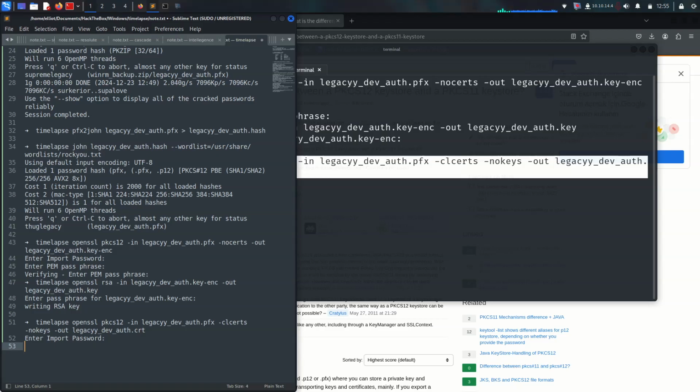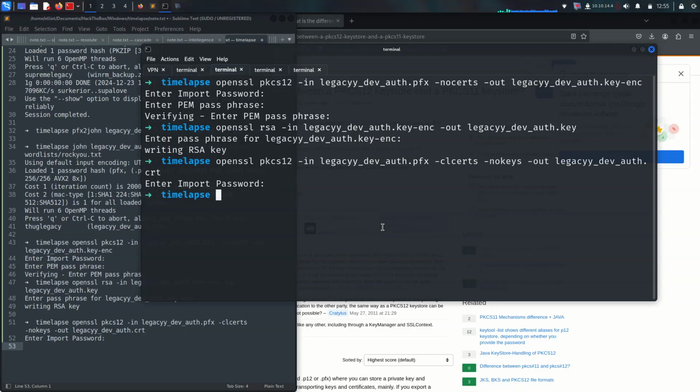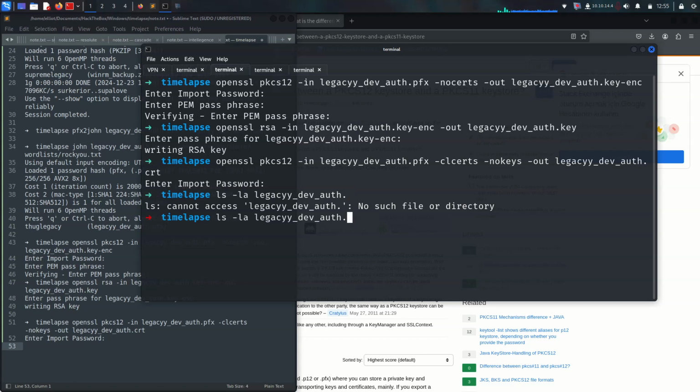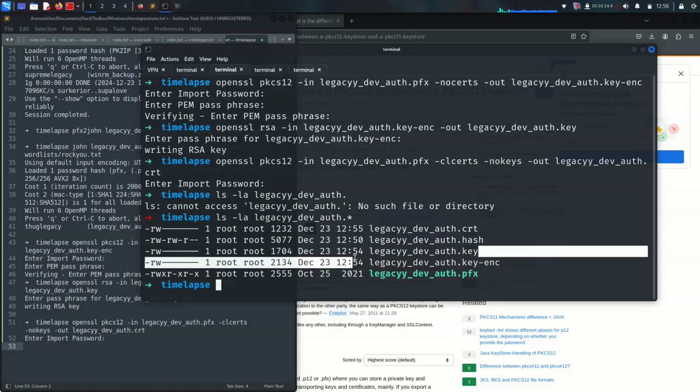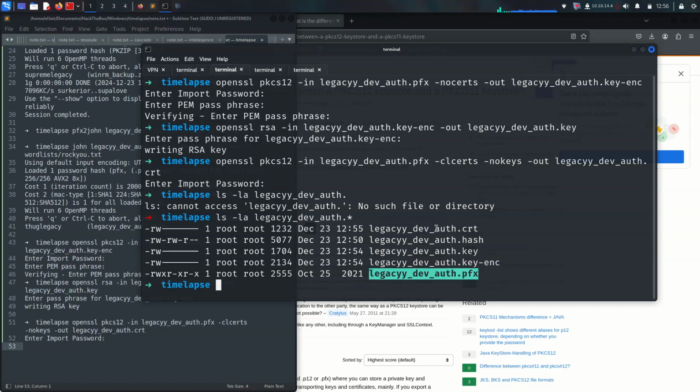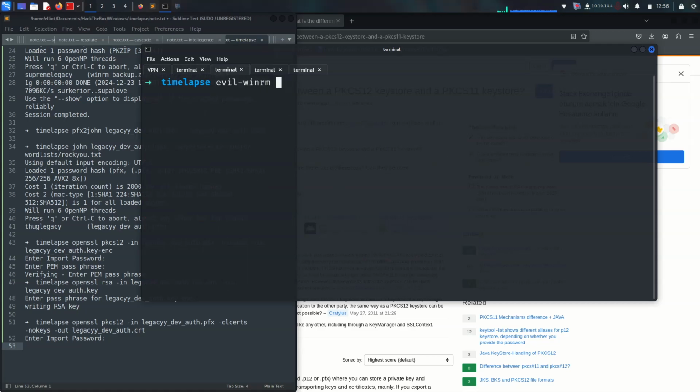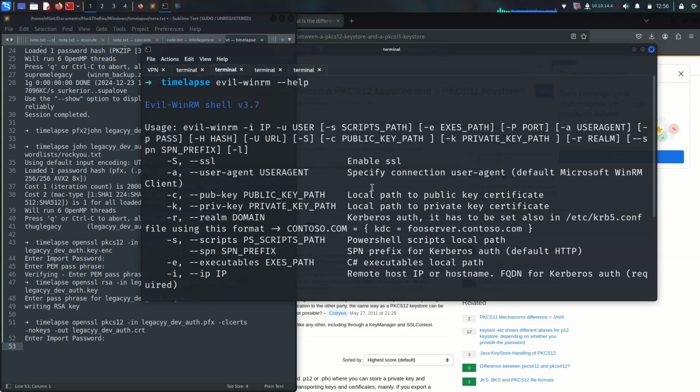All right. So now we have access here, ls -la. So here legacy, giving this one. So we have the cert and hash. So we were just corrected. The encrypted file, we just decrypted and got the key with the pfx, and we also have the CRT. So which means the names here are all there. So we just need to go to evil-winrm -h for help. I'm going to show you how we can actually use it.